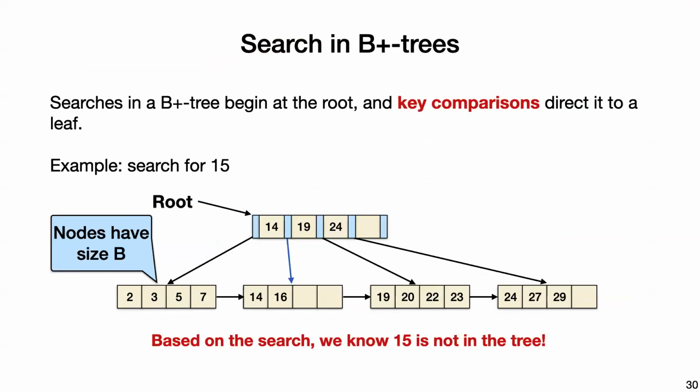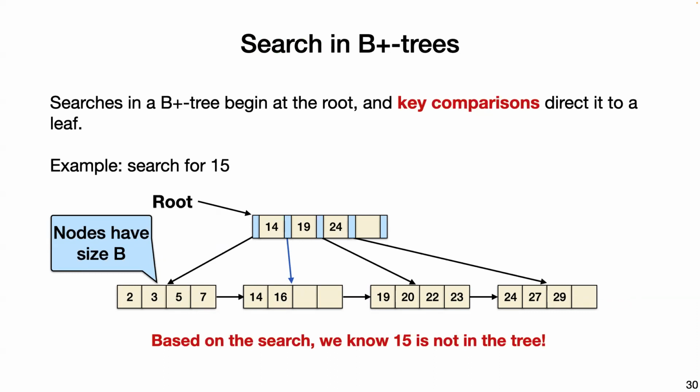Just like in a binary tree, or any data structure really, searches begin at the root, and you do comparisons to direct it into a leaf. But in a binary tree, you only have left or right. In a B tree, you have many pivots. In this example, you have 14, 19, and 24. You have left, which is everything less than 14. You have here, which is between 14 and 19. You have here, which is 24, and there's nothing after it, so this is like 24 to infinity. And this is the root, the highest level.